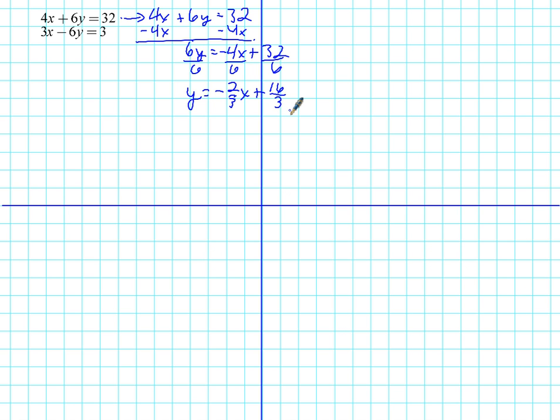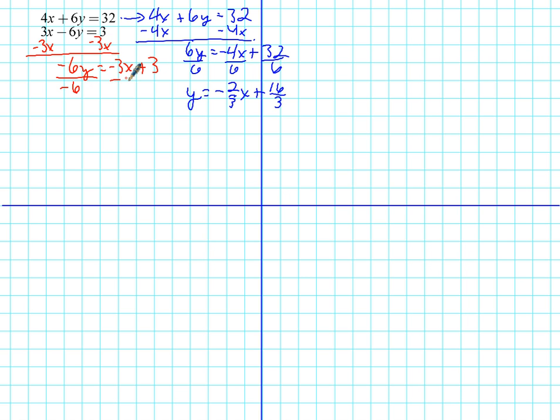How about the other one? How do we put that one in slope-intercept form? Been doing it all year. That's a positive 3x, and I want it to disappear, which means I need to subtract 3x. It's the sign of the term, not the sign that you see after it. That's why you made that mistake. So that's a positive 3x. We need to subtract 3x to get it to go away, to get it to turn into 0. So 3x minus 3x is 0. Now I have -6y equals -3x plus 3.